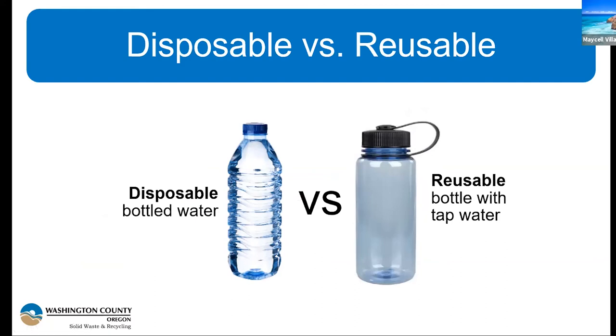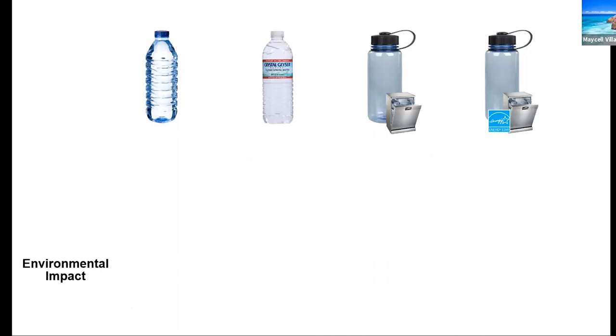in either a disposable or reusable water bottle. This study also included the end-of-life management of the containers and packaging. And the goal of the study was to understand the environmental impact of that 1,000 gallons of water in these two different containers. Next slide. The DEQ study can be found online and it contains many more details than I'll share here today, but let's get into the simplified examples of the environmental impact of single-use and reusable water bottles.